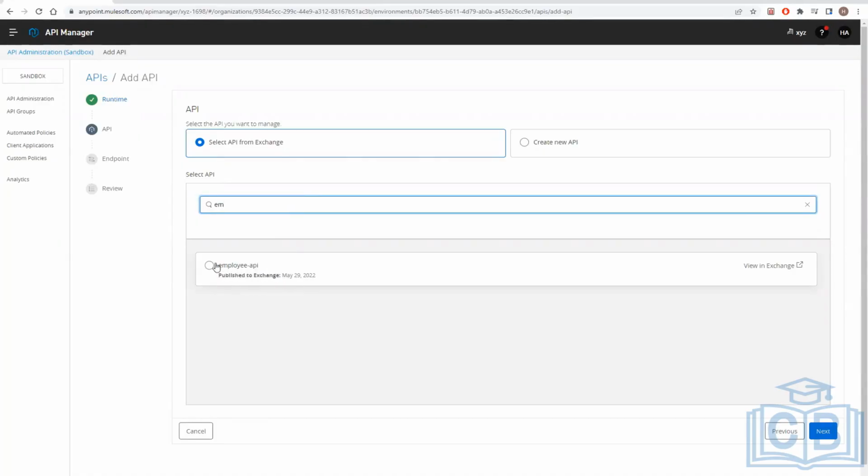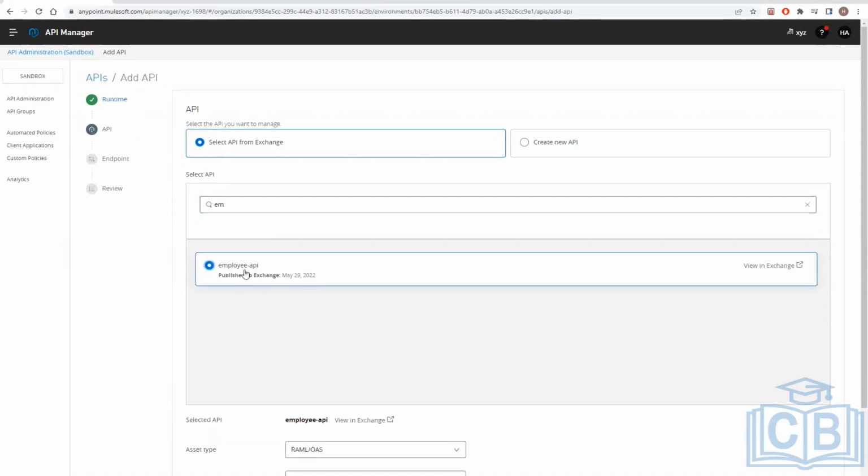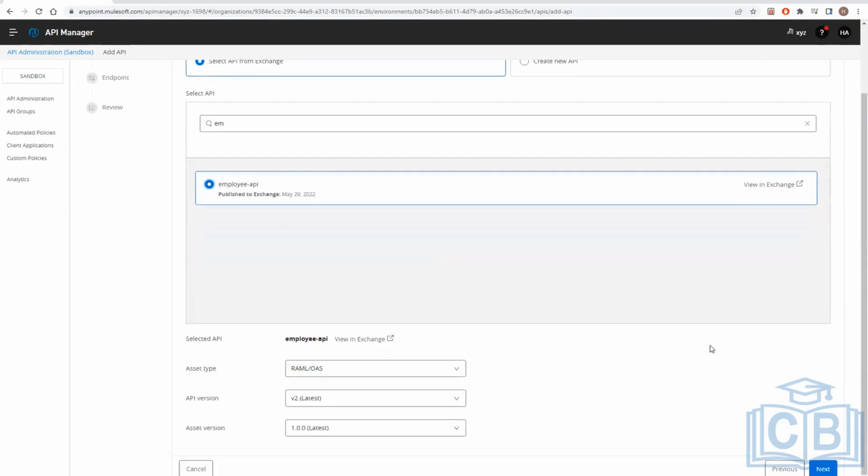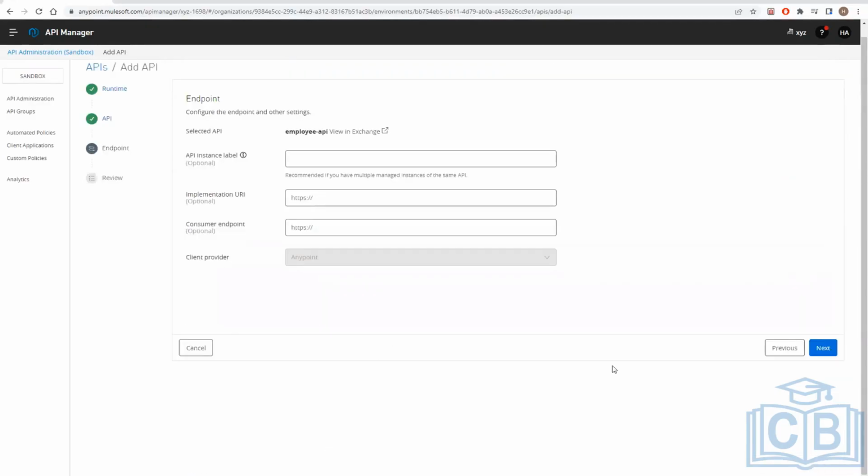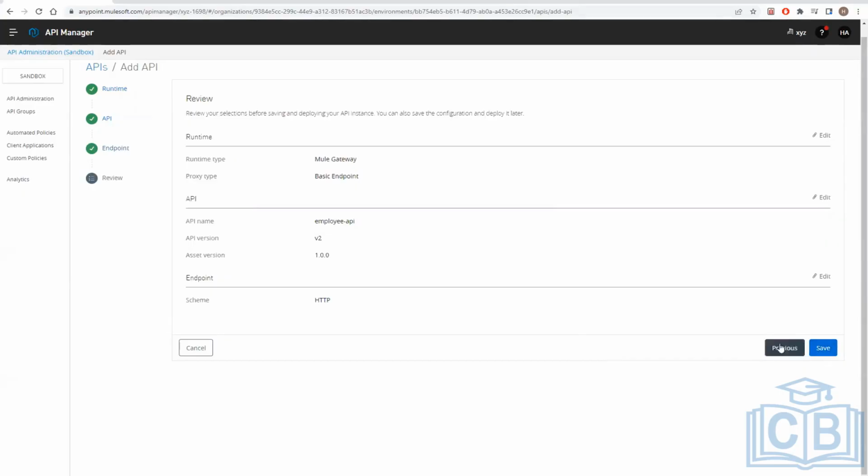This is the one we published, employee, and this is the API version 2. I don't have the implementation and all the stuff. I will provide this a little later. Go to next. Save.